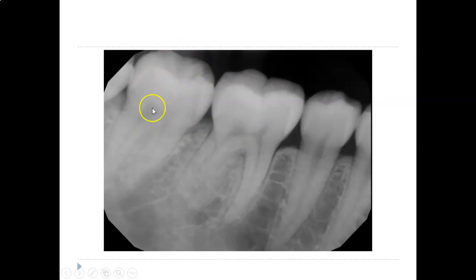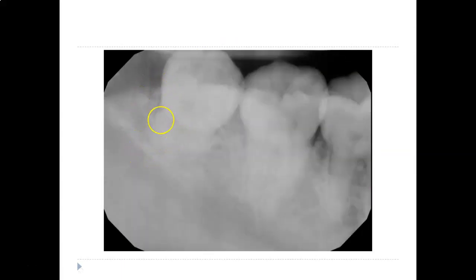But they kept the sensor in the exact same spot. So they didn't move the sensor back any farther. But what they did do is they took their BID and they moved it a little bit back and then angled it more mesial. So they took it back farther and then turned the horizontal angulation more mesial. And doing that, they still covered the whole sensor.